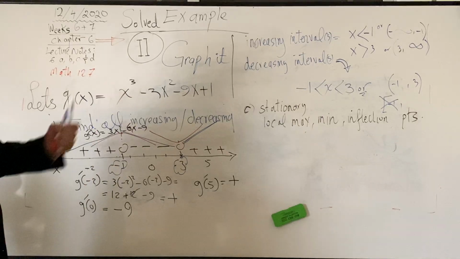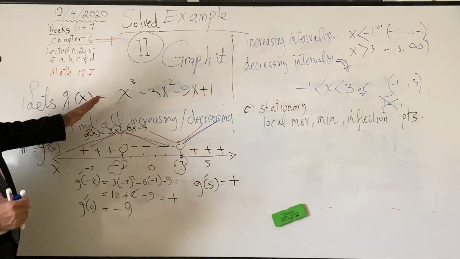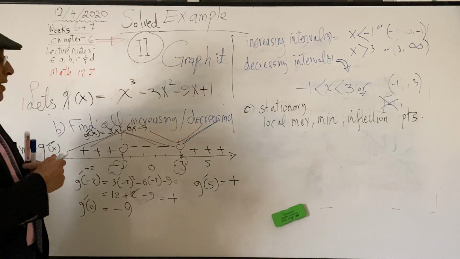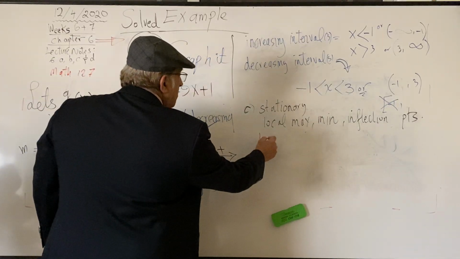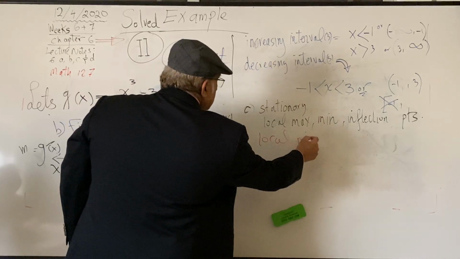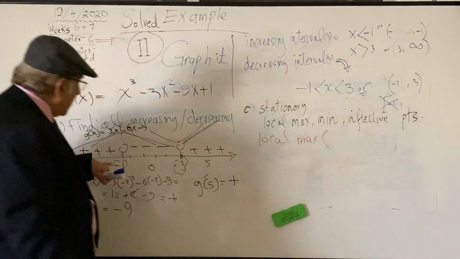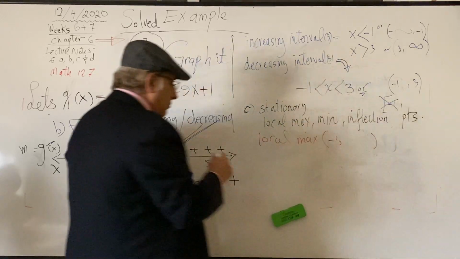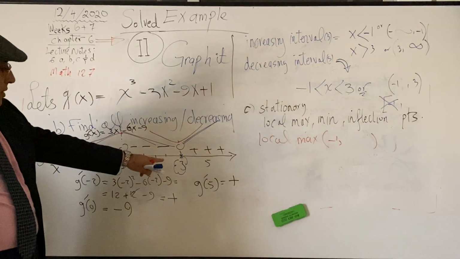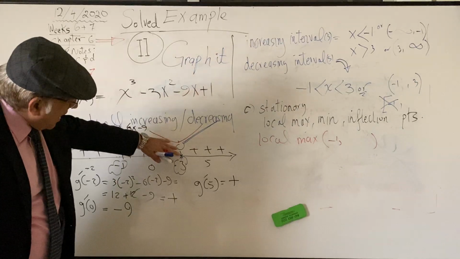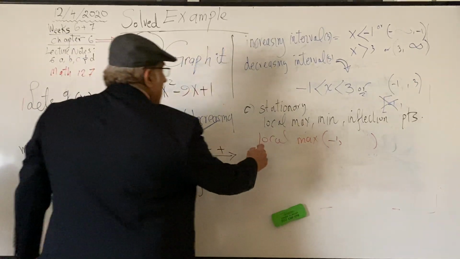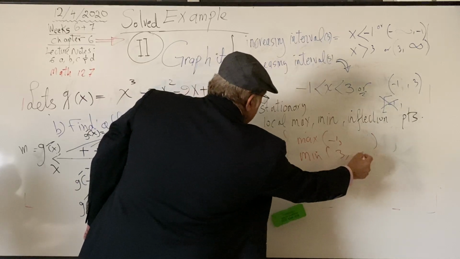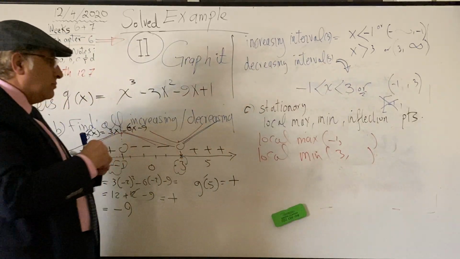Actually, the solution is in front of you. Why? When you go up and suddenly stop and you go down, that's a maximum point. Aha! Then my local maximum point, I can see it, is at -1. Uh-oh. There's a point where you go all the way down, you stop and you go up. That's called a local minimum. This is x and I don't know y. How can I find the y?